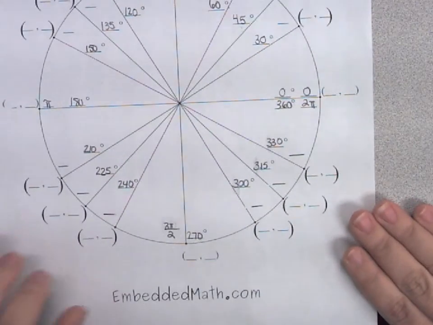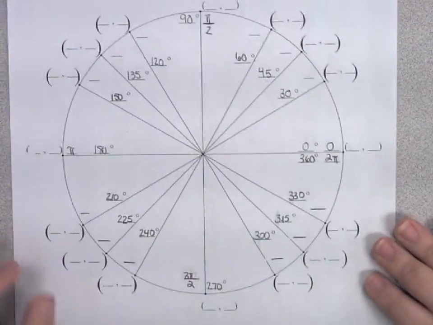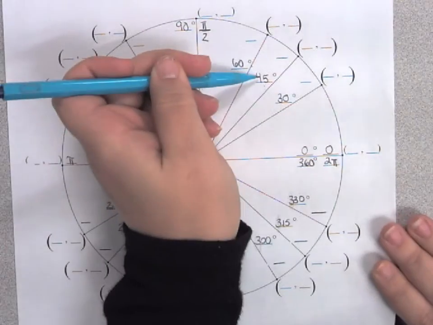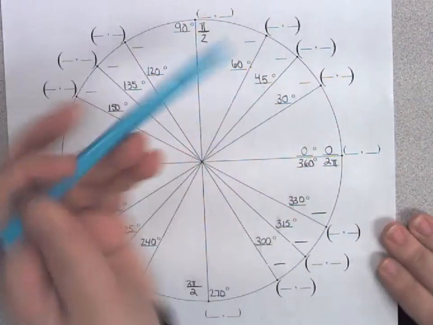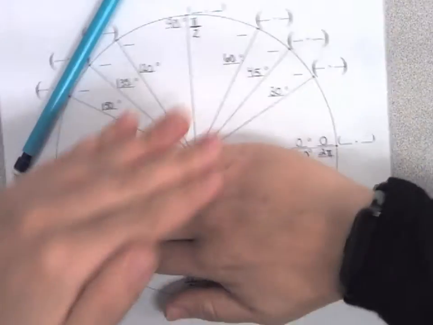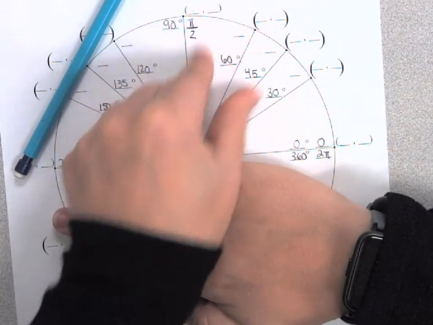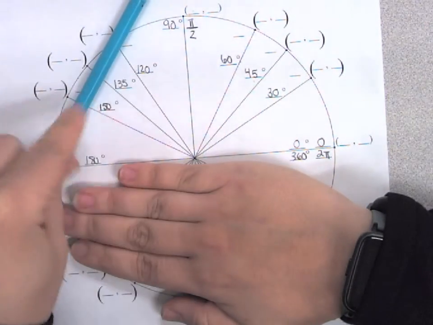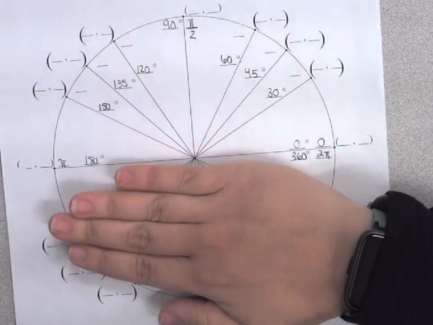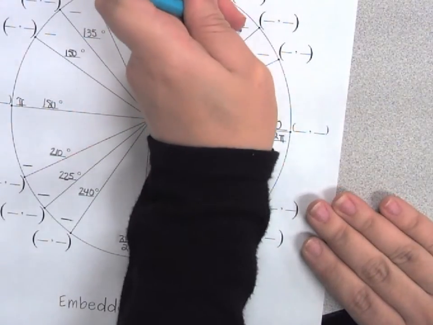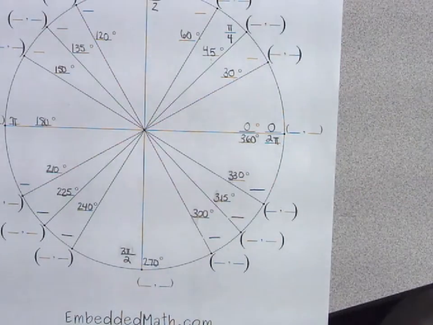Okay, next one, that's the easiest one, is the 45s. These pies are all the same in the denominator. The numerators just change, right? Because you're talking about slices of pie. 45, how much of this, think about it. This is one pie. So how much is this slice? How many of them are there? 45s. 45 is pi over 4.